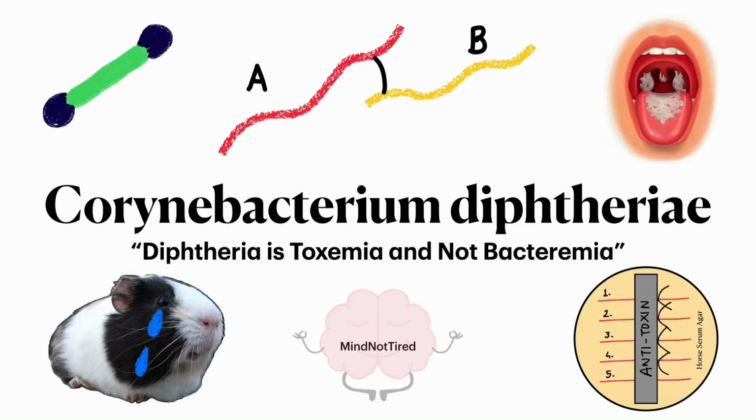हेलो लर्नर्स, इन दिस वीडियो हम जानेंगे Corynebacterium diphtheria के बारे में, and at the end of this video you will be able to figure out why this cute guinea pig is crying, what is this whitish layer over the mouth, what is this structure, and what is this little beautiful thing.